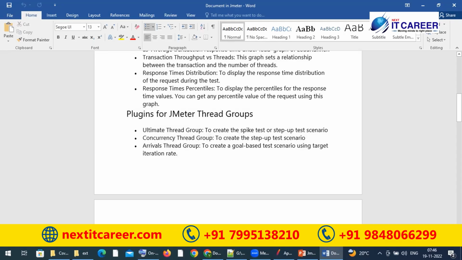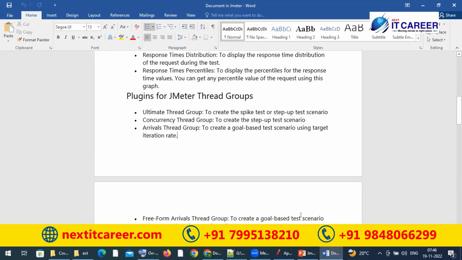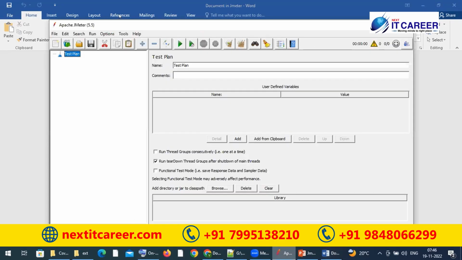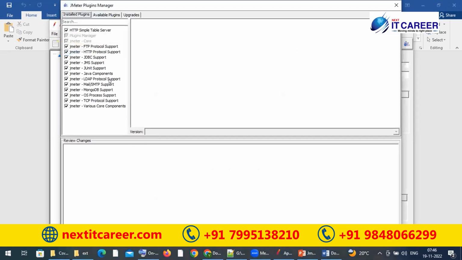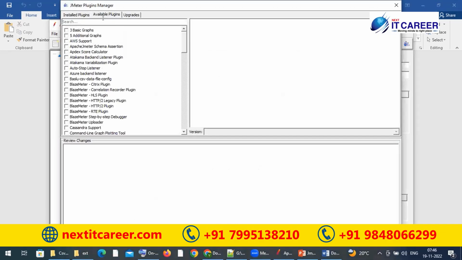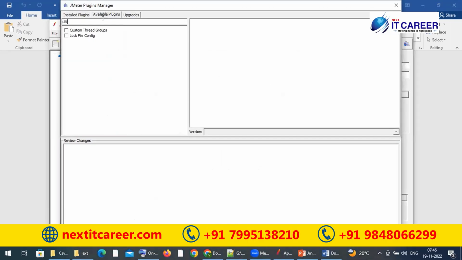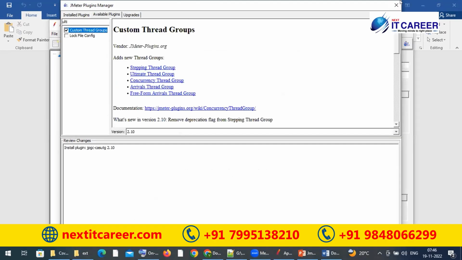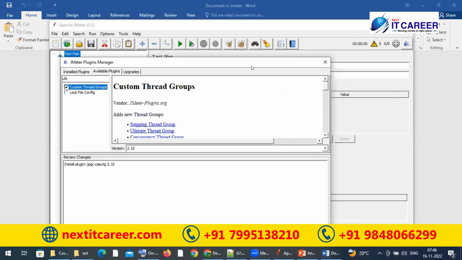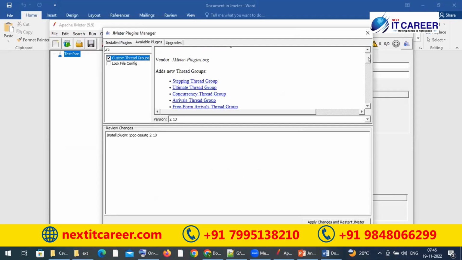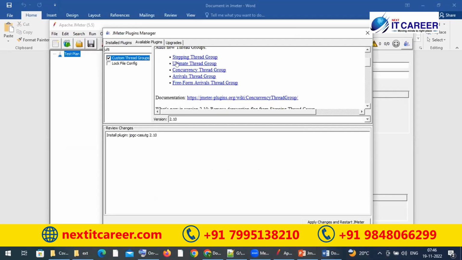These plugins are used for thread groups. For example, if you want to get some thread group, just click on custom thread groups. You can see all your information here, in the right box: stepping thread group, ultimate thread group, concurrency thread group, free-form thread group, all these things.